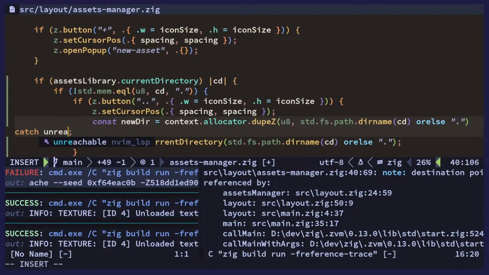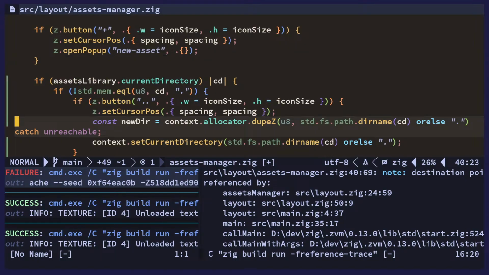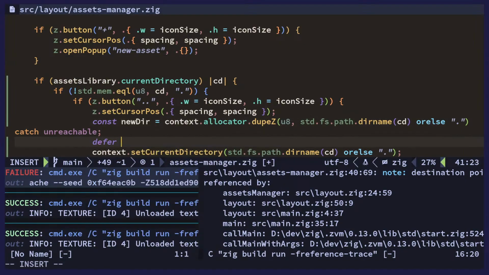Let's see. Yeah, there we go. And then we want to free it afterwards.